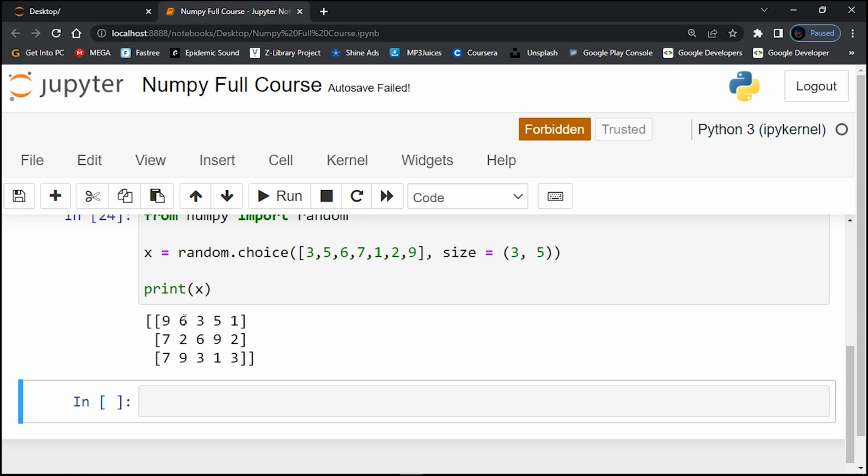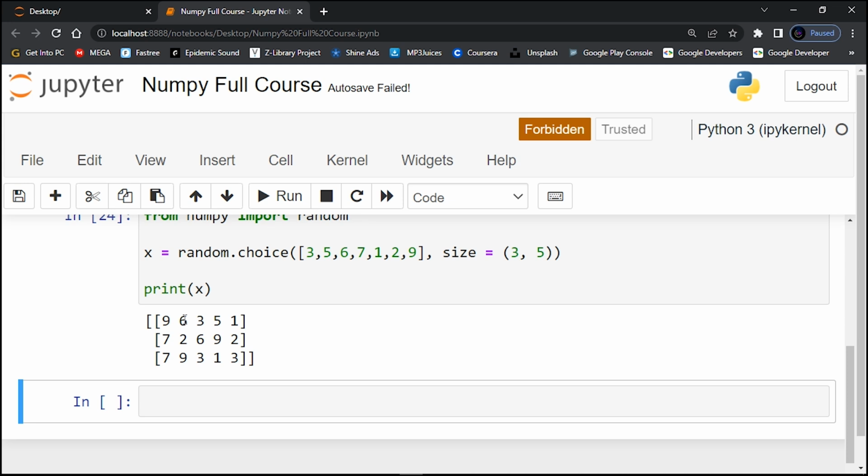So basically, you can generate random numbers based on the defined probabilities using the choice method of the random module. Remember, random is a module of NumPy. The choice method allows you to specify the probability for each value. The probability is set by a number between 0 and 1.